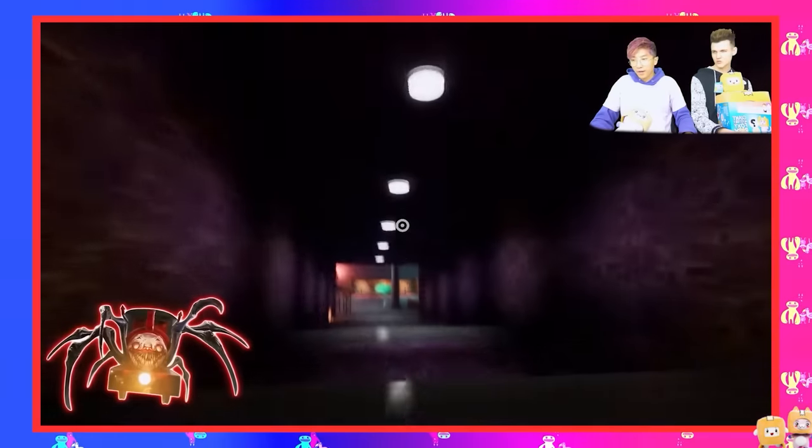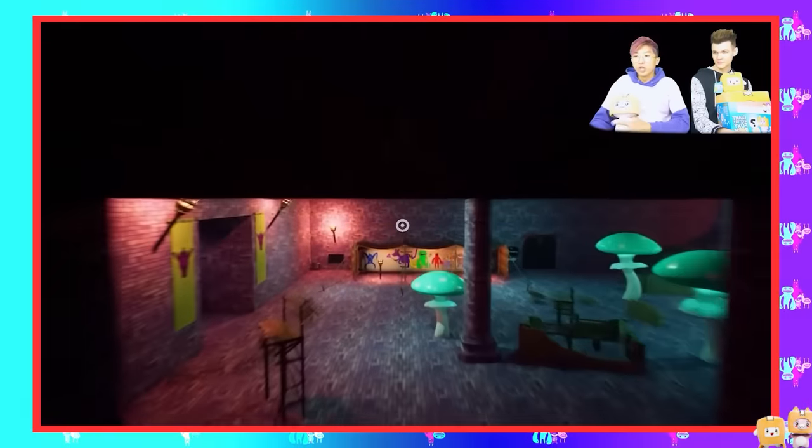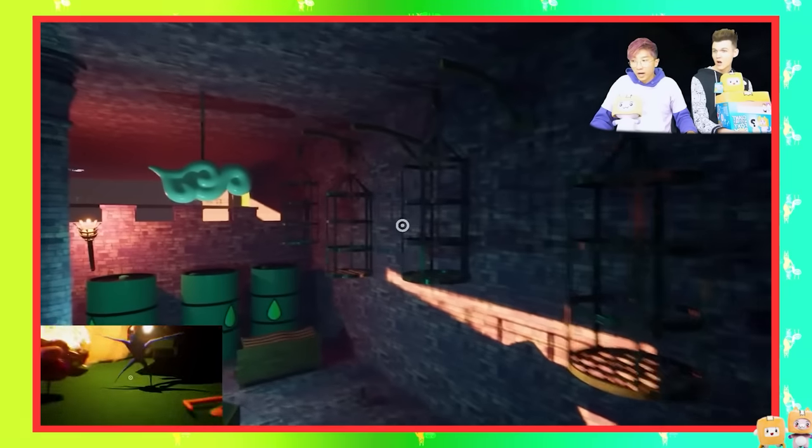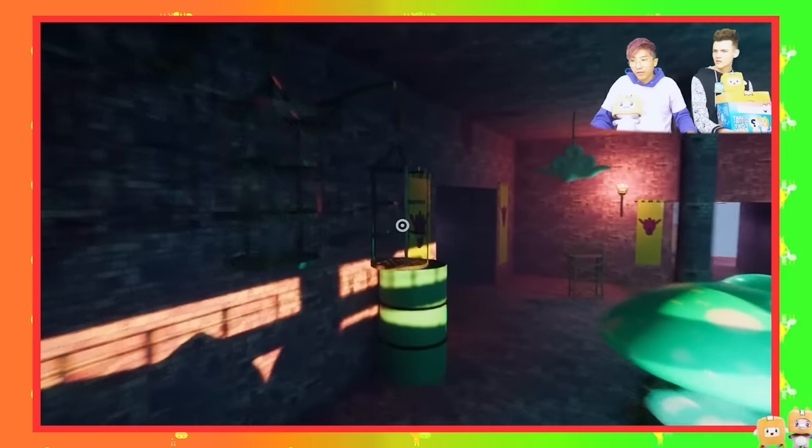What if we were Choo Choo Charles this whole time? Guys, Choo Choo Charles is in this game. We'll put a clip on screen of our first playthrough. And guys, there is actually a secret about these cages that we will see later on in the video. There's someone trapped in there? There might be, guys. I'm looking.